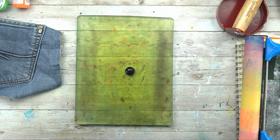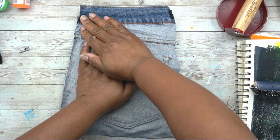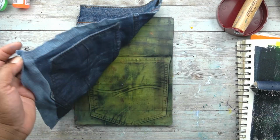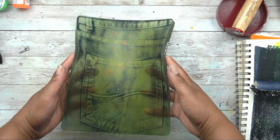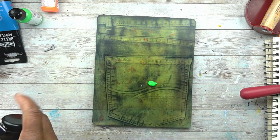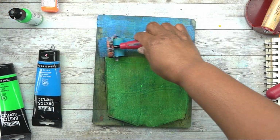Okay, the final one I'm showing here is an old pair of blue jeans. Now these have holes in the legs, there's holes at the ankle, there's holes all over these, so I just thought it would be a better idea to go ahead and cut it up. Now, other than using it on a plate, there's a lot of denim here, and it could be used in other projects as well, and I have saved mine for future uses.